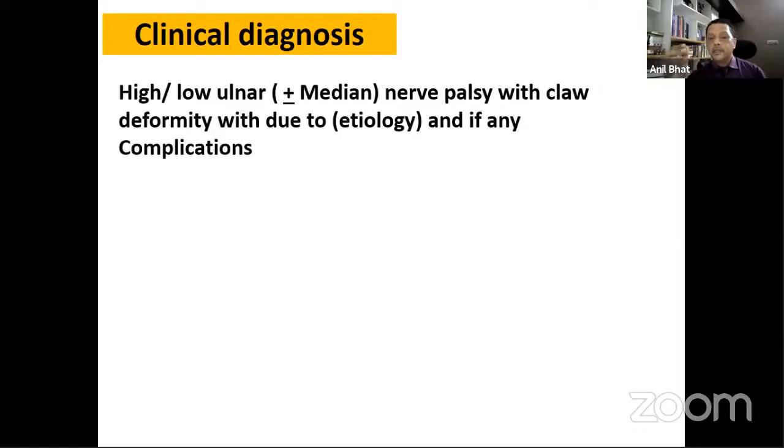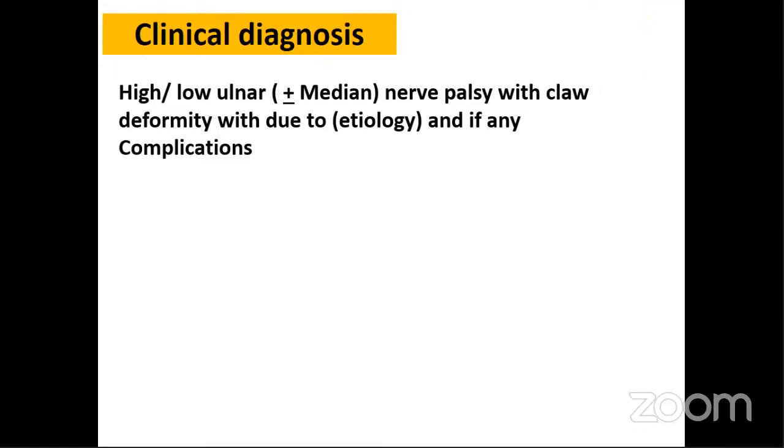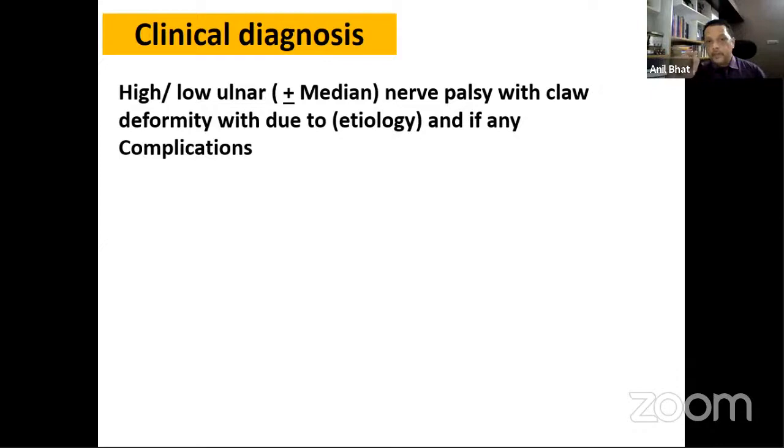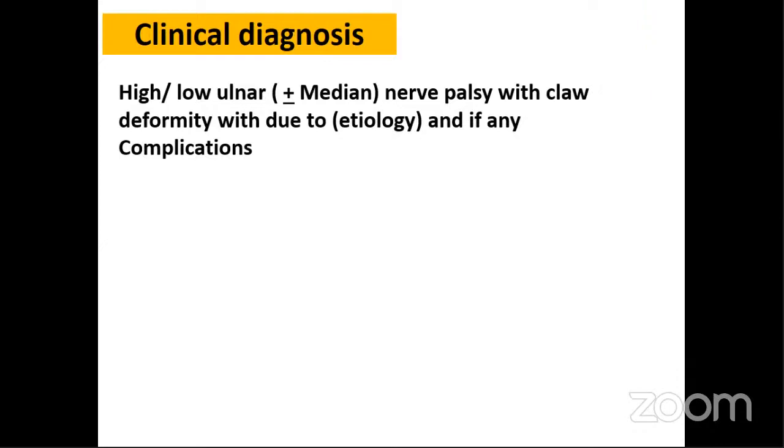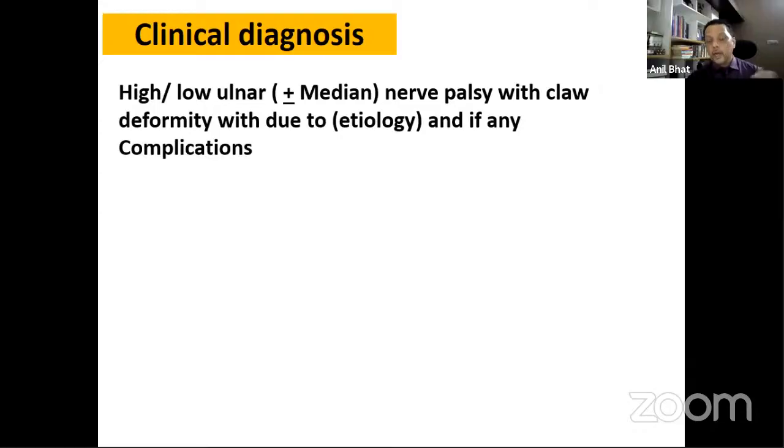Don't tell foot drop as a diagnosis. Foot drop is not a diagnosis. A common peroneal nerve palsy is a diagnosis. So that is very important when you tell the diagnosis. Just don't say claw hand. Don't say right-sided claw hand. Right-sided high or low ulnar nerve palsy with claw hand is the correct diagnosis.